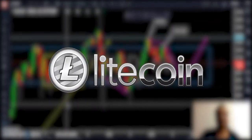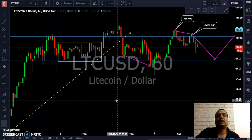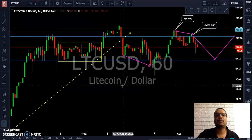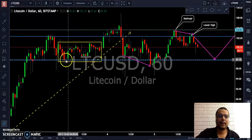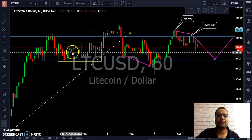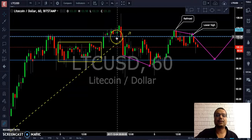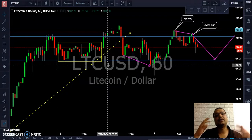Next up today, we have Litecoin. So with Litecoin today guys, we've got a pretty good lesson in consolidation zones and also in management zones, which is certainly a recurring theme across all currencies — and certainly we find this a lot with crypto. So with Litecoin, if we look into the recent past, this is a consolidation zone because you can see a lot of fighting between the bears pushing down and the bulls trying to push up, and there's not really a lot of breakout outside of this box — that's why we've put it in yellow. The blue one is for management, and in management we see a greater range of movement. But what we call this is a ranging market, and a ranging market doesn't have a clear trend, either bearish or bullish.